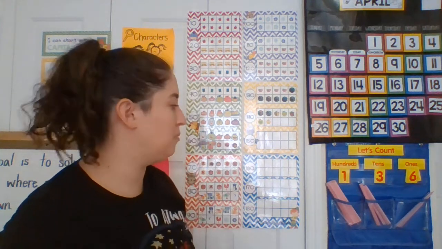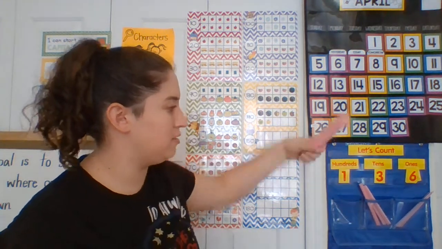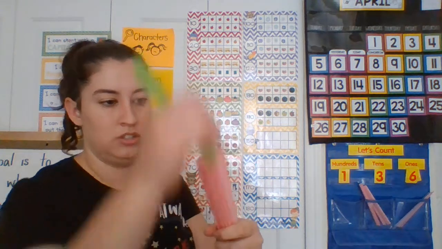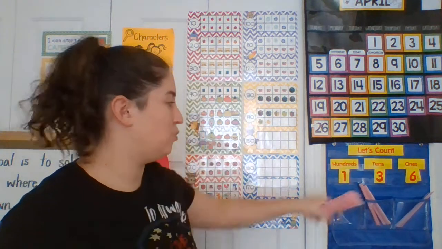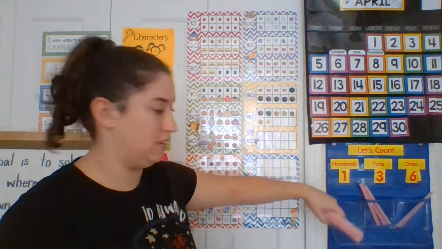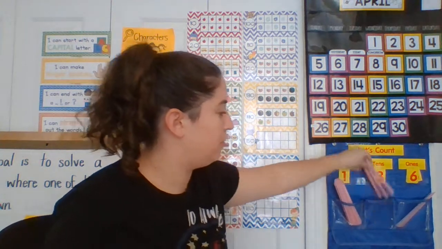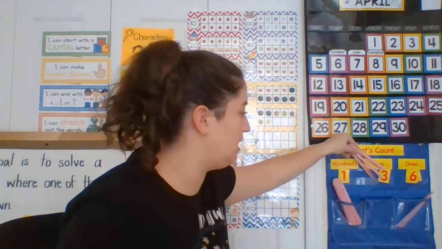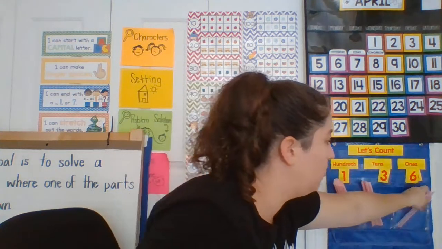So let's come over here. And we are going to add one more straw, just like we normally do, but real fast. This big bundle is worth how much? He's worth 100. We have 3 little bundles of 10, meaning they are worth 10, 20, 30. So we have 130, and we need to add another straw.